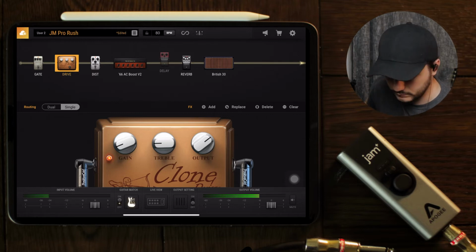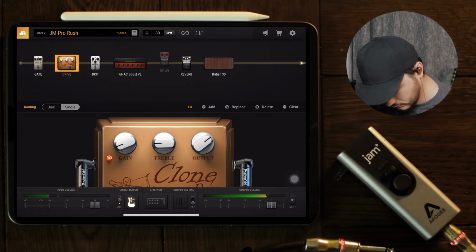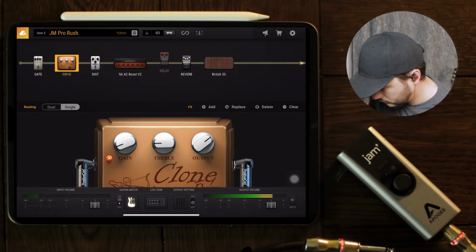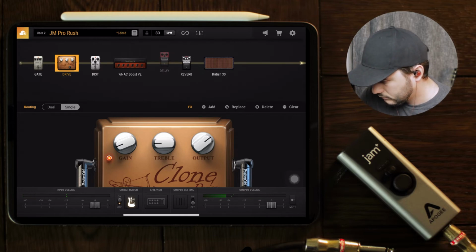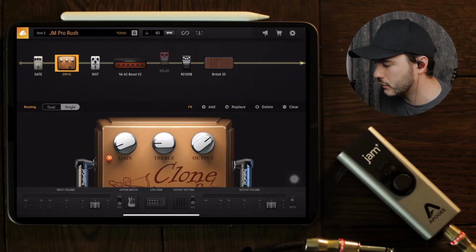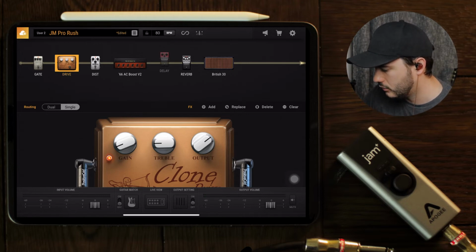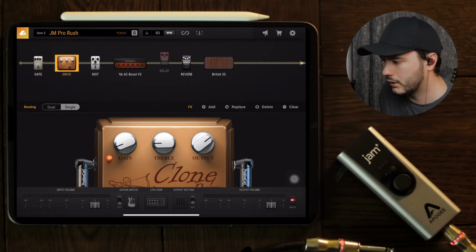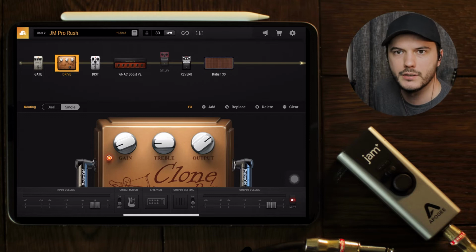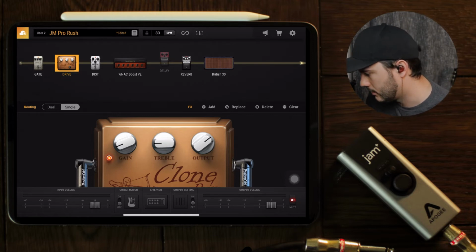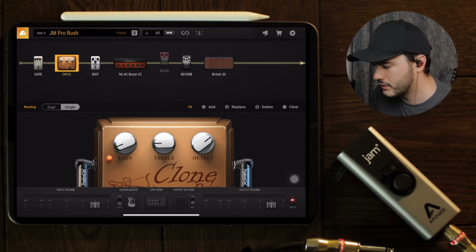So I think basically I just wanted to do that to show you guys that if you have a single coil type guitar and you want to be able to make it sound like a humbucker for a track you're making, or just make a big beefy backing track, I think the guitar match is really cool for that.